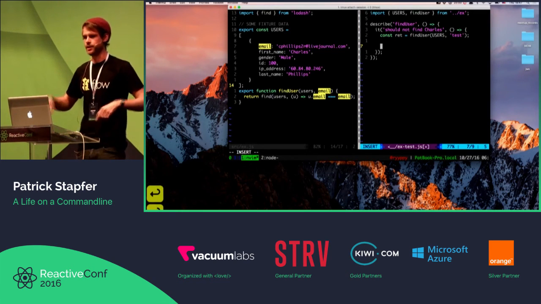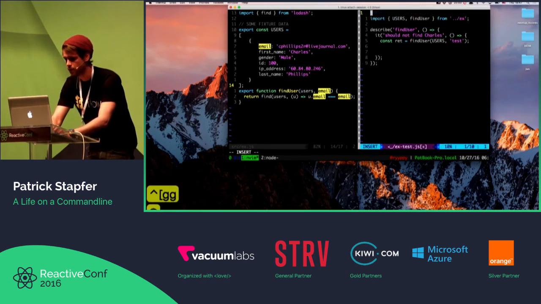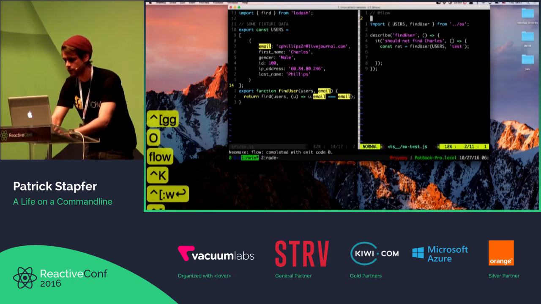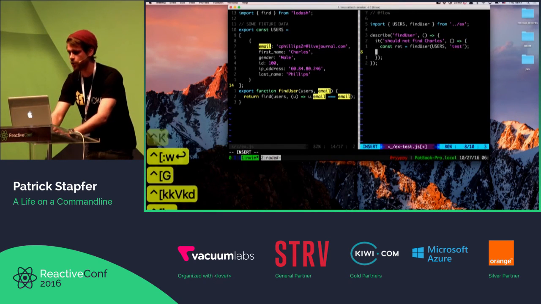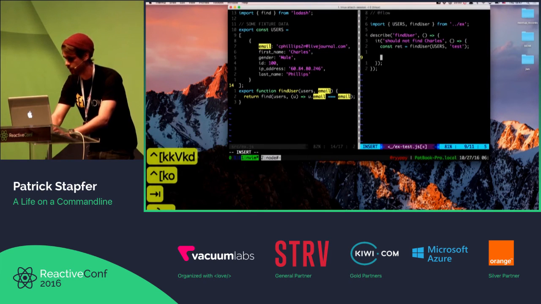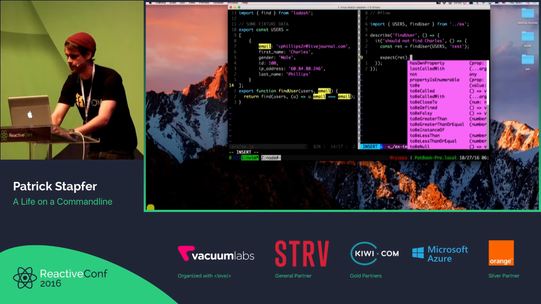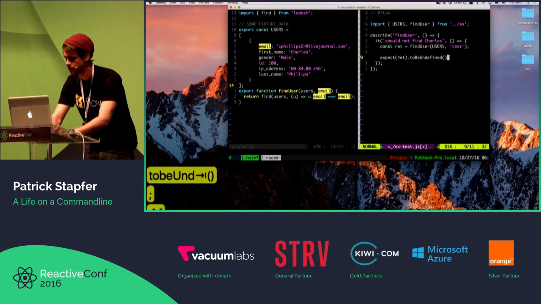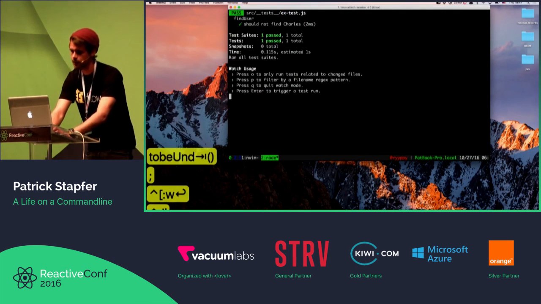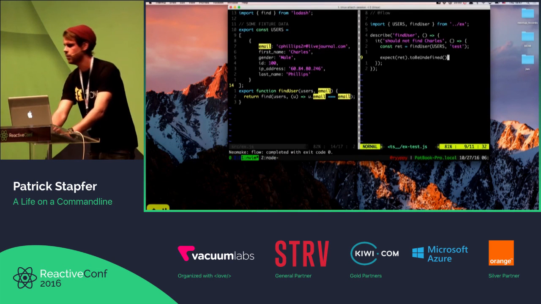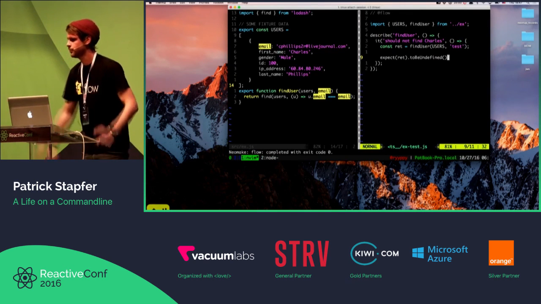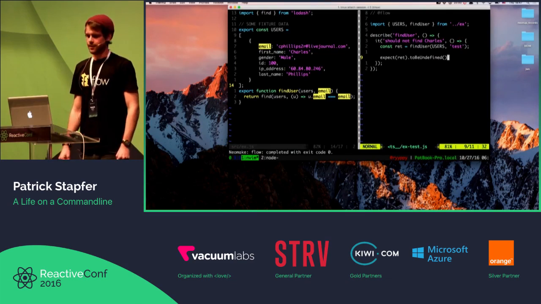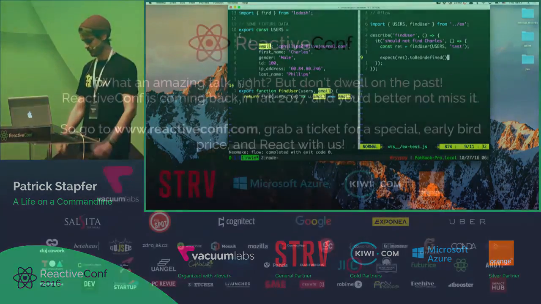And one thing, Flow, right? We should enable Flow as well. So we just do this. And now we should get recommendations, because the Jest API is so hard to remember every time. So I say expect, return, and if I press the dot, we should get auto completion. Yes, that's nice. So to be undefined, we do this. And if everything worked, everything passed. So what's the time? Out of time. Thank you very much. Impressive.